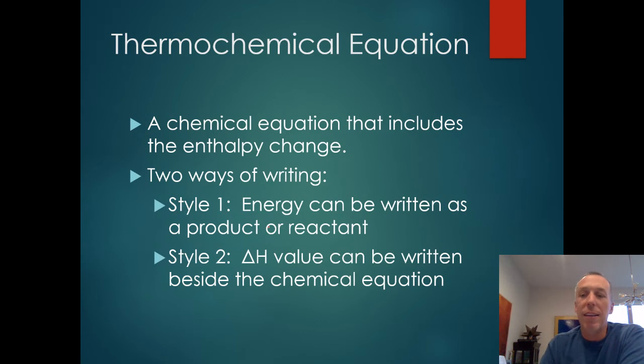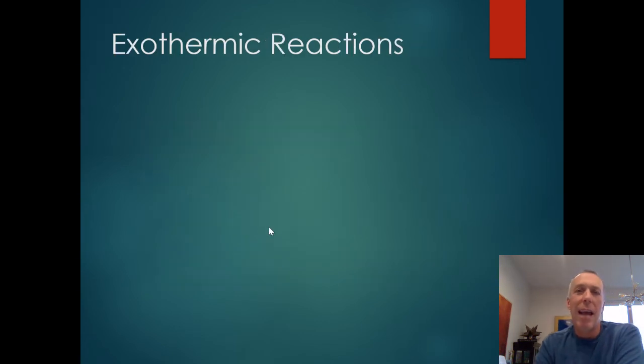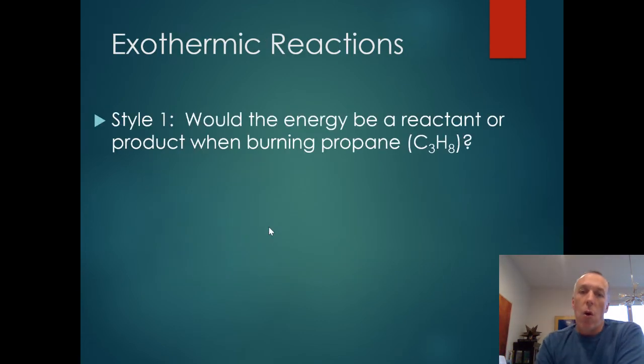So we're going to look at a couple of examples of this. Let's look at an exothermic reaction. If we burn propane, C3H8, would the energy be a reactant or product? I want you to think about it. If you burn a hydrocarbon, propane, butane, octane, any fuel, are those endothermic or exothermic reactions? Well, of course, they're exothermic. So do you think the heat would be a reactant or a product if it is produced in the reaction? Well, hopefully you heard me say produced, so we'd write it as a product.